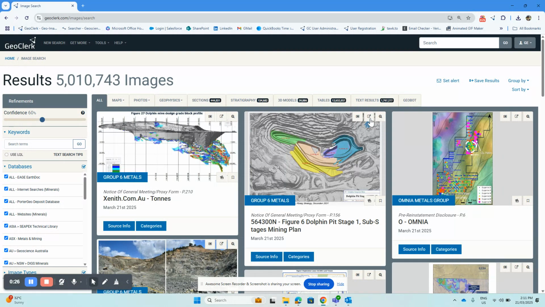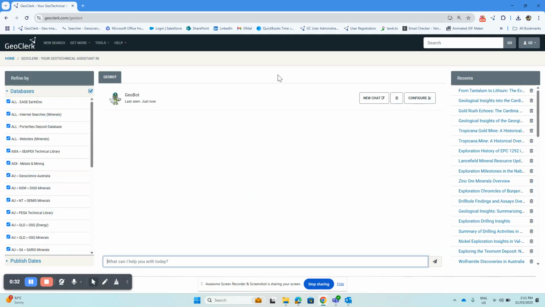You'll find GeoBot on the last tab along the tabs at the top. And so to access it, just click on the tab and open up the tool. And you'll see that it looks fairly familiar in that it looks a lot like any ChatGPT or the like type of AI LLM technology. To use it, you can just jump straight in and start asking a question. So I can ask a quick question.